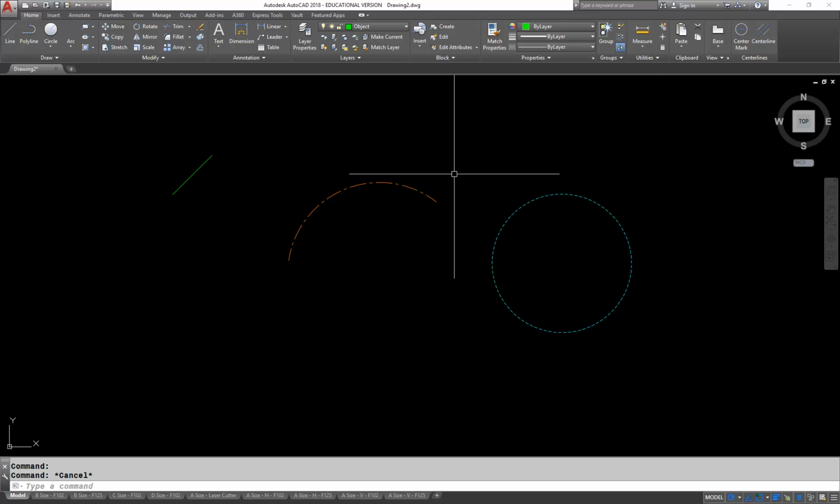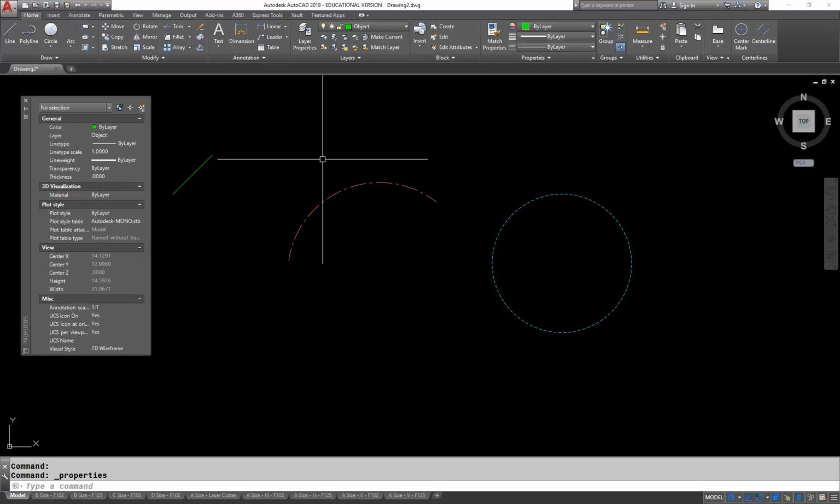But that's a nice, easy way to change an object's layer using quick properties or gathering the different properties about that object. Another way that you can change properties or view the properties of objects, with many more properties than just what happens to be shown to you with quick properties, is to bring on the full properties palette. I can do that with a hotkey combination of holding down the control key and hitting the 1 key, and that brings up my properties panel.